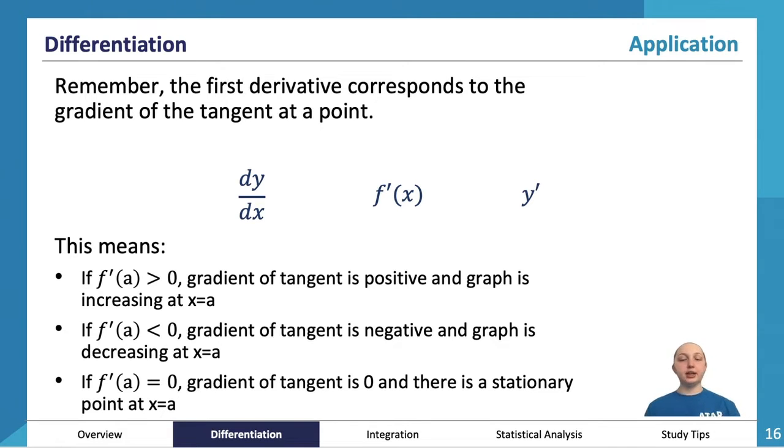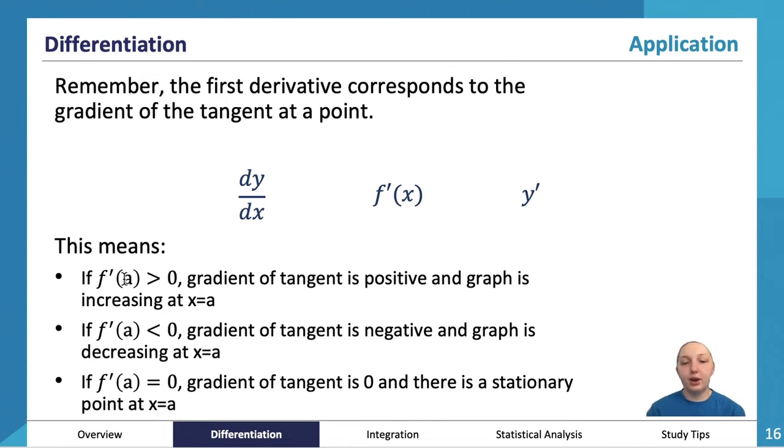But essentially, there's actually meaning behind your derivatives, and this is where applications of differentiation become super important. It's super important that you understand these in order to do your applications of differentiation. So, we're going to say that we're notating our first derivative as f dash a, whatever we've put in, like the point is x equals a.